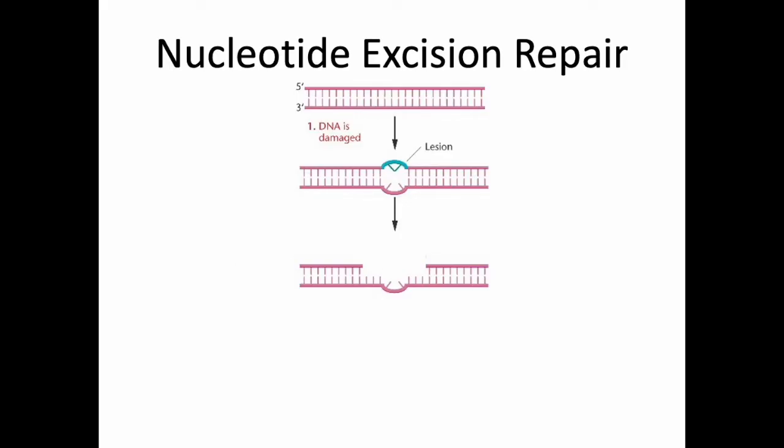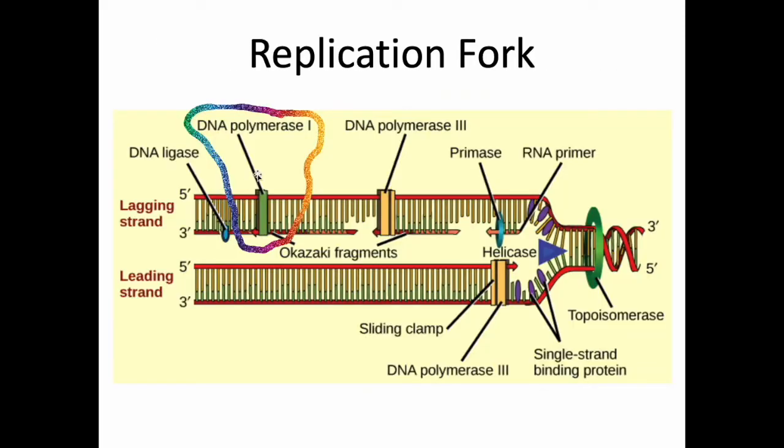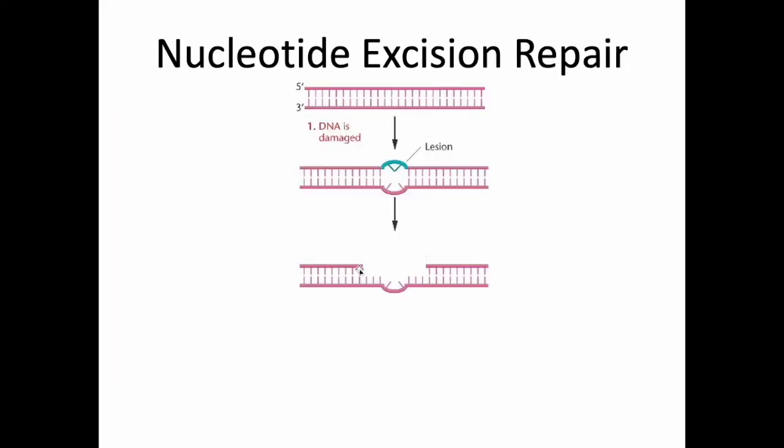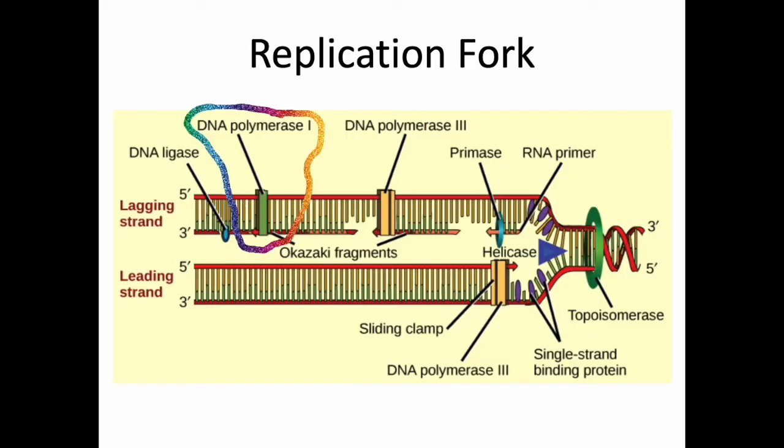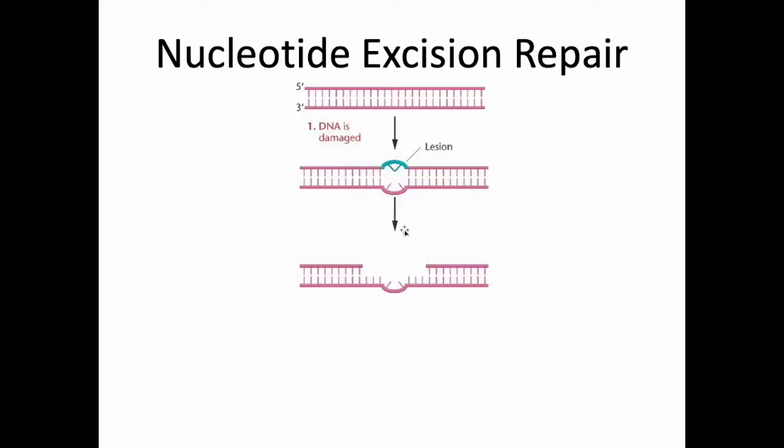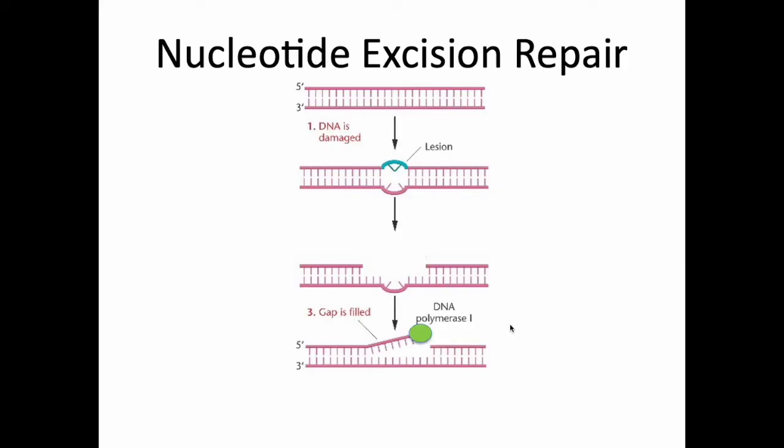To call back to, again, last exam, but previous lecture, we saw this functionality in DNA polymerase 1. It removed the RNA primers, creating a short little gap, and it filled in that gap with DNA. So here, this has nothing to do with DNA replication. This is a repair mechanism, but we need something that does the same job of DNA polymerase 1. Let's just use DNA polymerase 1. There's no need to invent some whole new enzyme. This can serve multiple purposes. So yeah, it comes in, it fills in this gap with freshly made DNA.